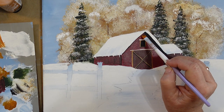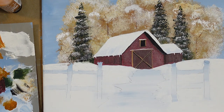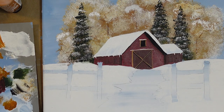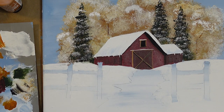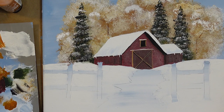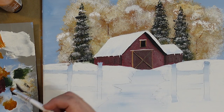And sometimes it really helps to do this with the blending gel or the gloss medium. What is it? I can't think of it right now. But glaze. Glazing medium. That's what I'm trying to think of. It helps me to have a little bit more control. So, okay, I think that's working. I'll add more if I need to later. And I can add a touch of shadow.